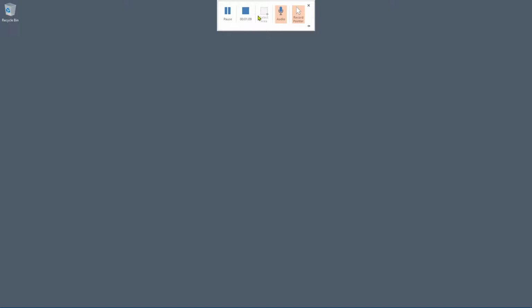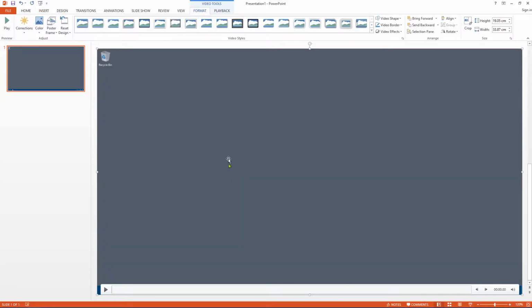But if you have forgotten and you find yourself looking around the screen worried that you can't stop the recording, all you have to do is take your cursor to the top right hand corner, and of course this little console will pop up and you can choose to stop the recording or you can pause it. Well, we've done enough of a test now, so I'm going to go ahead and stop the recording, and of course you're taken back to PowerPoint, and here is your screen recording. We recorded the entire screen. We can actually go ahead and play this video now in PowerPoint.